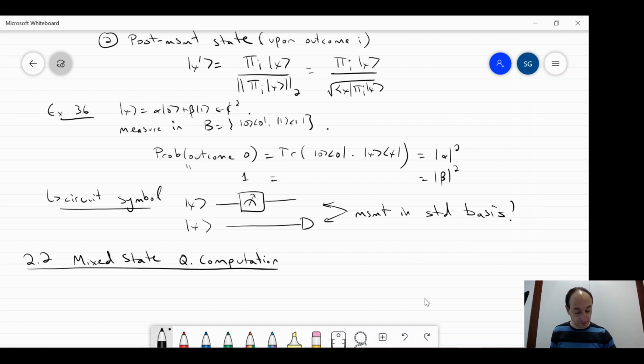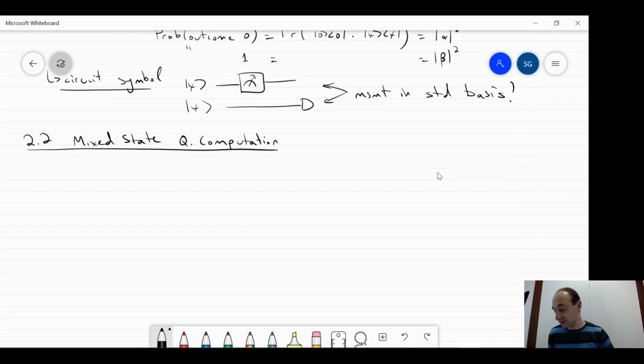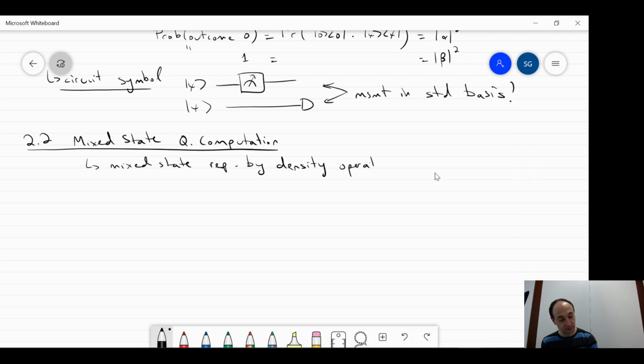Okay. So the main difference to model this, remember, is that instead of talking about pure state vectors, now my states are represented by matrices. Okay? So a mixed state is represented by a density operator. So that's the keyword. Rho, and it's going to be some linear operator acting on C^d.